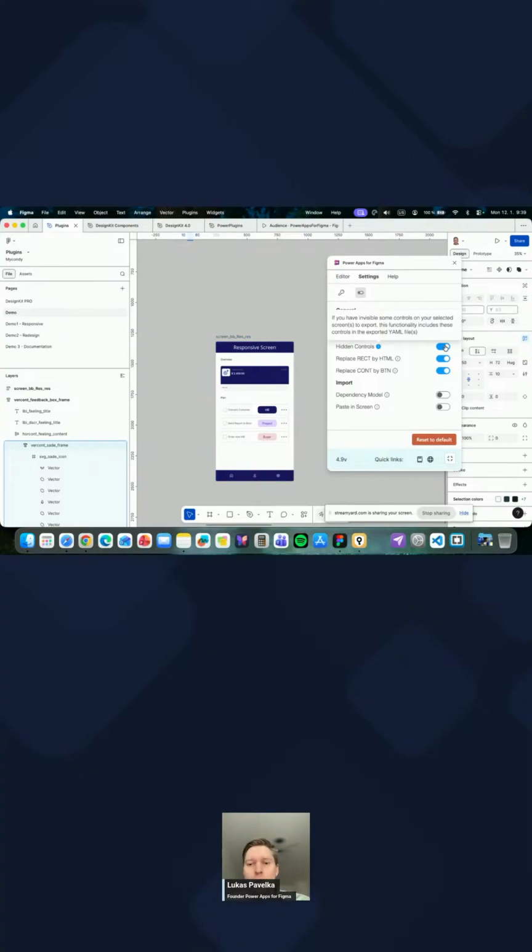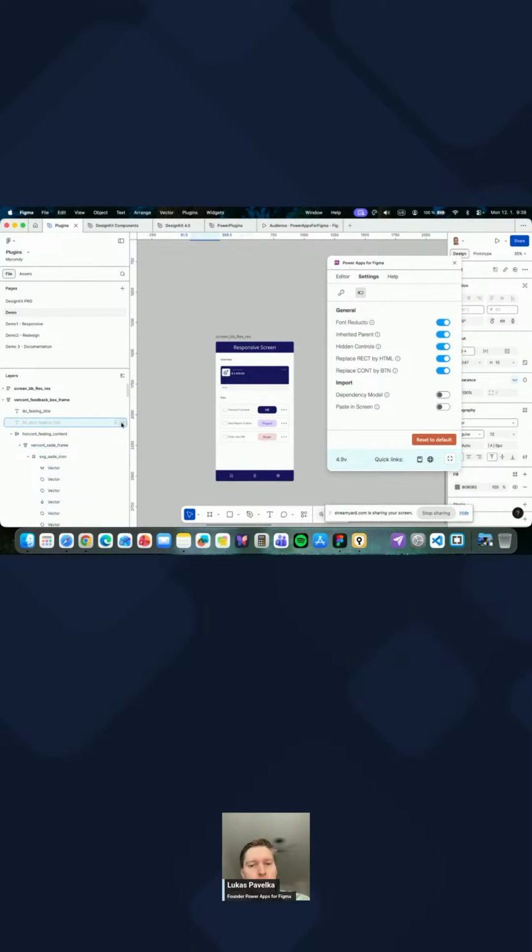So when you switch on all hidden fields, it means like this one. If I just hide this field, then it will not be exported to the YAML code when it's switched off. So this is for the hidden controls.